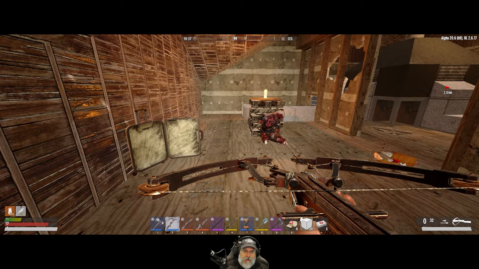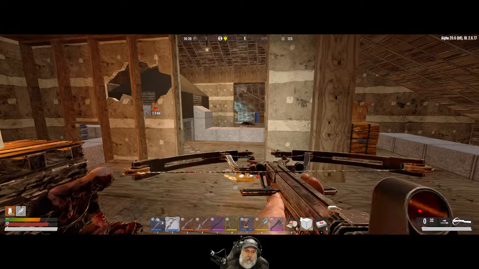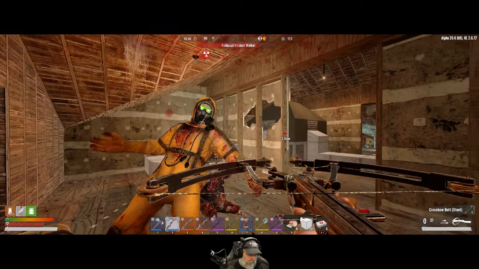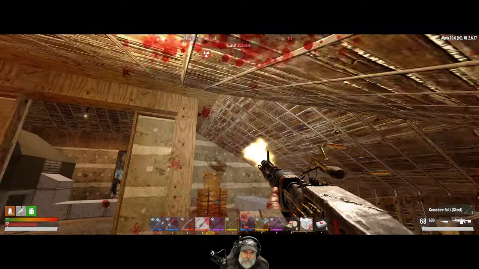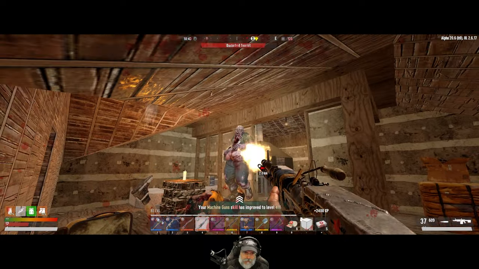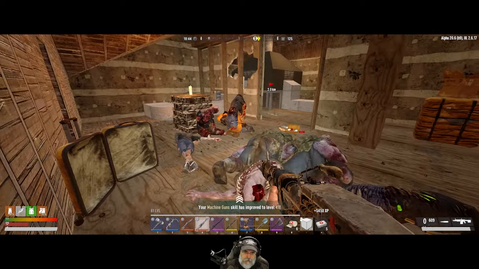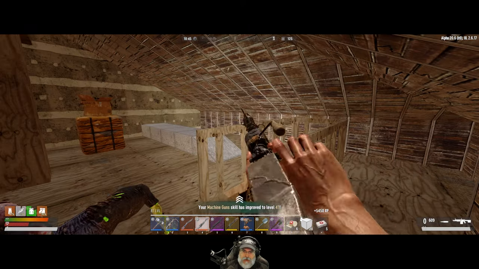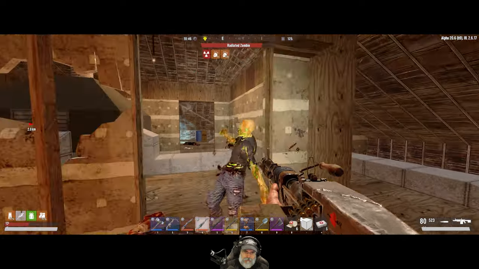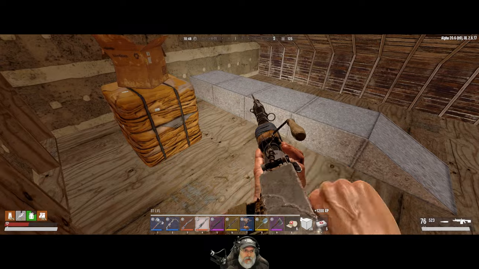I don't see anybody over there. Oh, for Pete's sake. Well, so much for being quiet. And stay down. Eat some 7.62, Bubba. Okay.